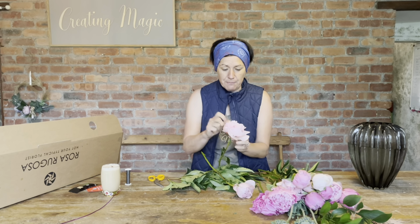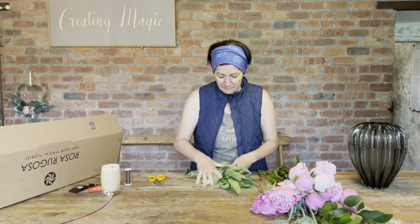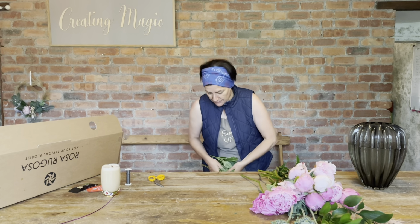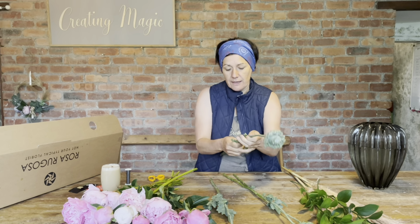So, I'm just pulling that outer petal off. Oh my gosh, they smell amazing. Get rid of your rubbish. We'll start with your Pampas Grass. Oh, we need to strip this off the poppy heads. Just strip all this off. Get rid of all this.